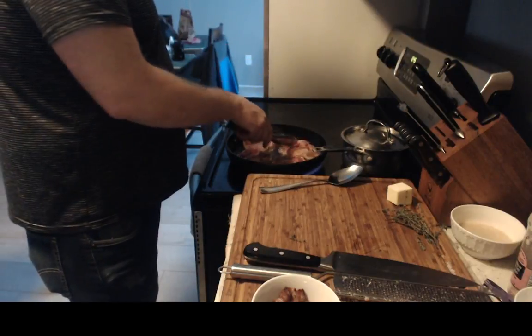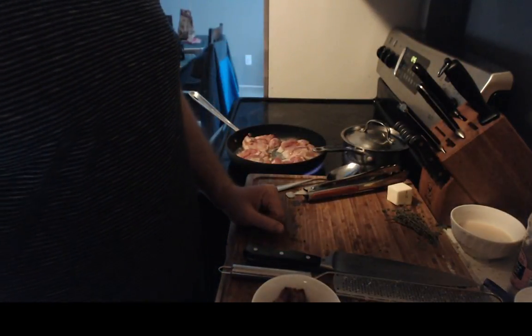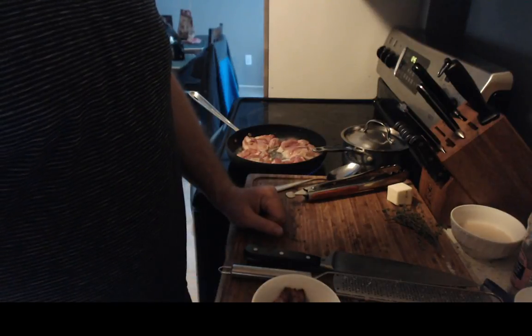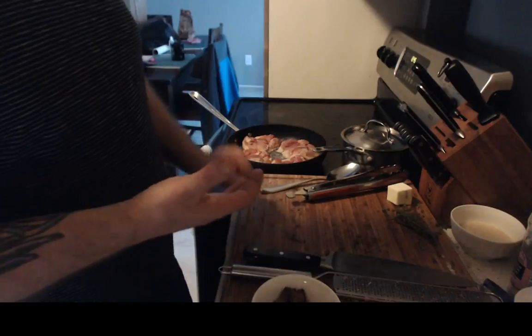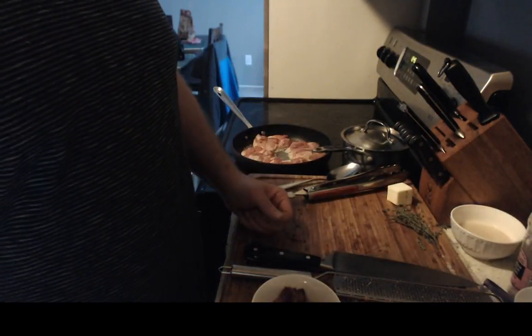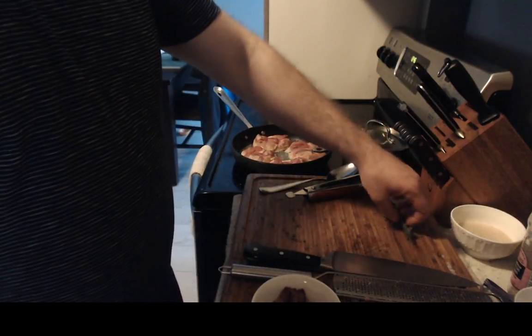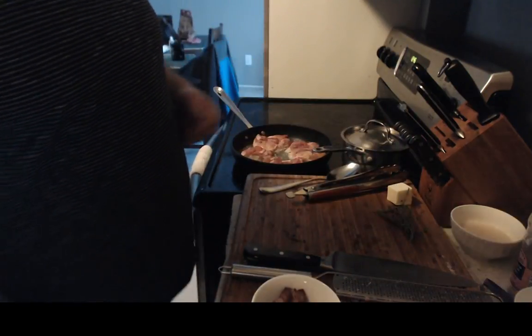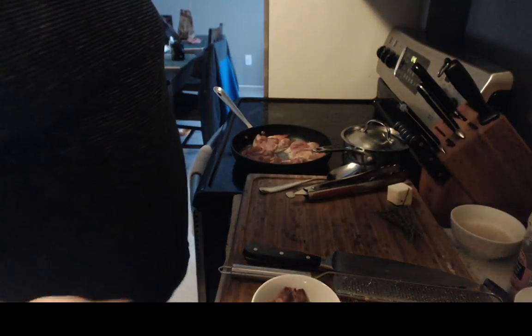The idea behind this method, though, is that if we gently bring the heat up in the pan, the chicken will slowly render all the fat out of the skin, so that you'll be left with a really crispy skin as opposed to that kind of gooey, rubbery almost skin. I really prefer the super crispy skin, so that's what we like to do.